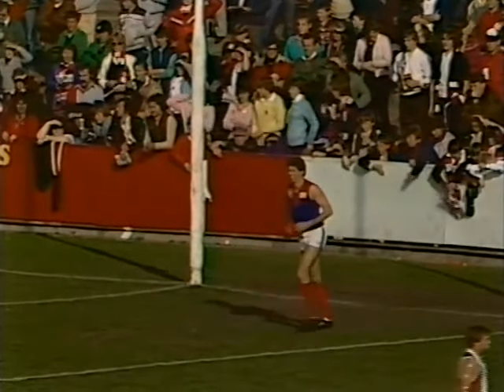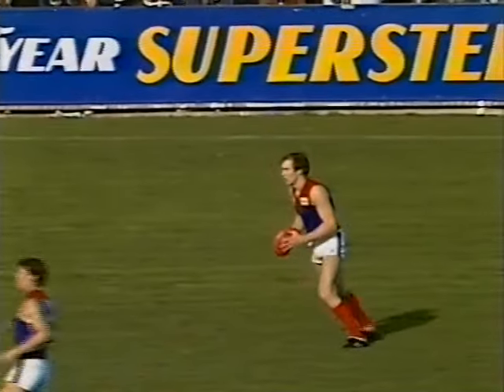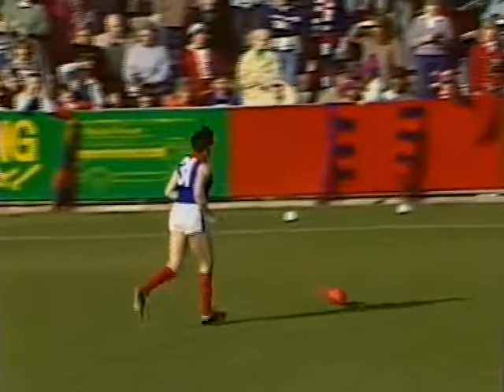A slight breeze favouring the end which Melbourne is kicking to, and one point apiece at the moment. From the full-back position, the ball will be driven in towards Peter Moore who leads towards the half-back flank area. It's his ball — no, he dropped the mark. Taken by Greg Healy, playing fairly well even this early in the game. Finds Williams and Williams takes the mark on the centre wing. Williams of Melbourne with the ball, looking for a hand pass now towards Greg Healy again. Healy looking in towards Templeton — he goes toward that player but he can't take the mark.